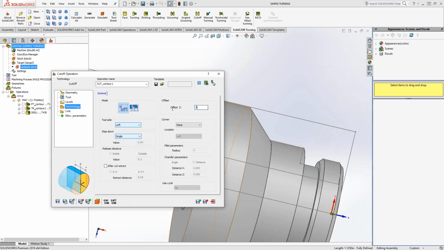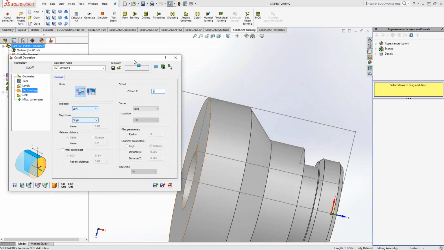And if we go to the offset, if I want to leave some material on the face of the part as it parts off, maybe when I flip this around for side two, I want to be able to run a facing operation, the kind of facing operation you saw in video 16. Well, I'm just going to put in an offset of negative 10 thou, meaning I'm just going to add 10 thou in this direction here. And let's do a save and calculate, see what that looks like.